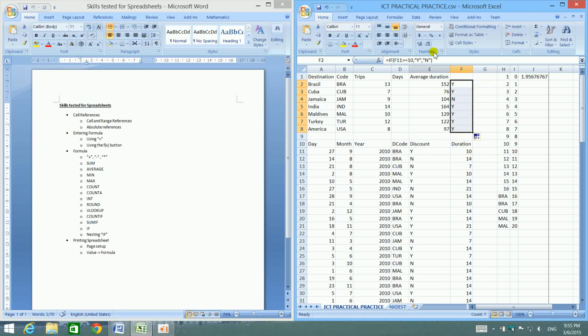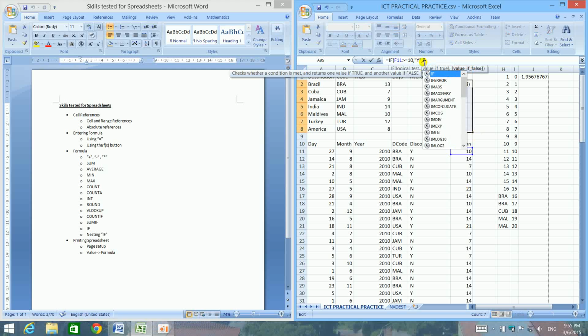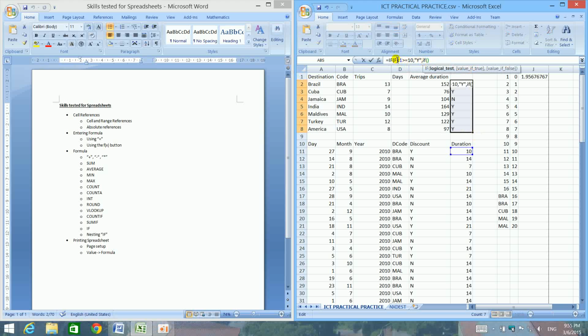Now on to the nesting of IFs. Basically, the nesting of IFs comes when you add in multiple IFs, or for example, you add another IF over here. So once you've done this and it fails, so it's less than 10, you can give another logical test.